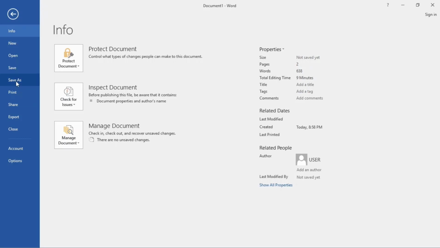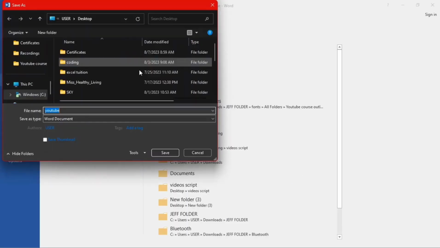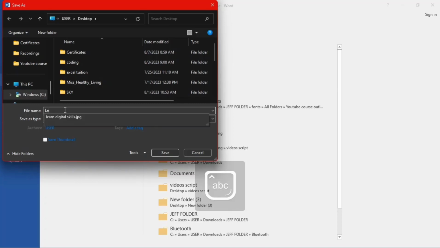Now let's try it. I'm going to click on the Save As. I'm going to save it to my desktop. Alright, so I'm just going to save this now as learning.